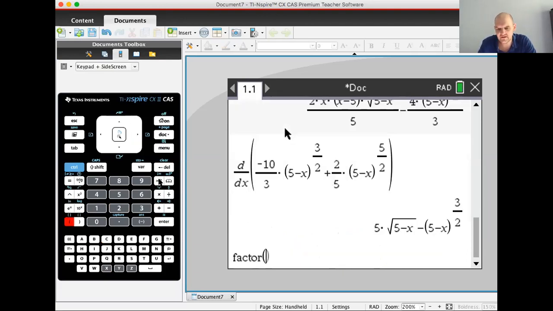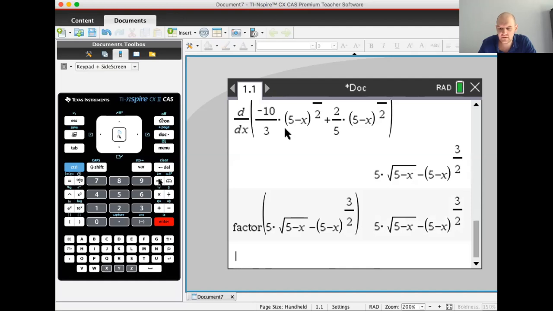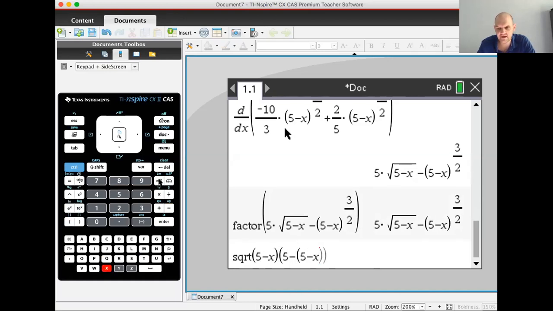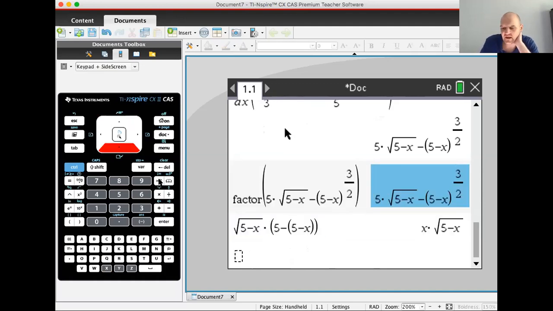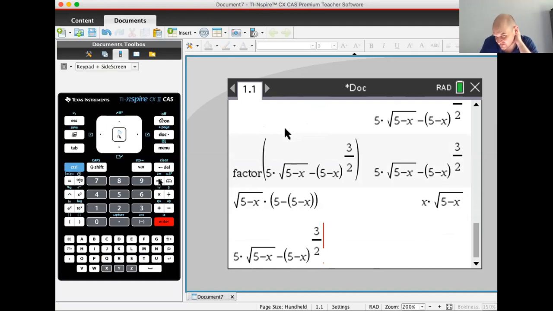What are we doing here? Factor? Is this equivalent? I don't even think that's equivalent. X radical 5. What is this? If you take this out, you're going to be left with 5 minus x. I'm left with this, but I don't know why it won't simplify. It's got to be a domain issue, is my guess. I don't know. But anyway, that's the original integrand, so that's definitely right. So we got it right.